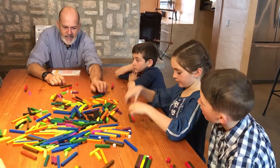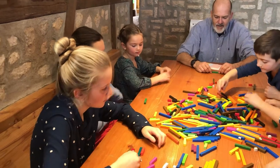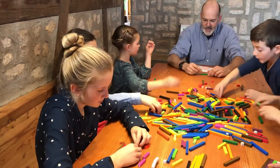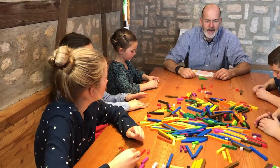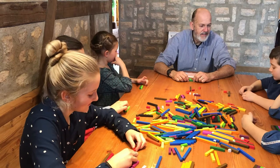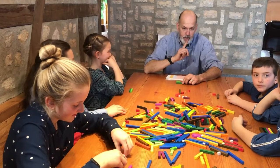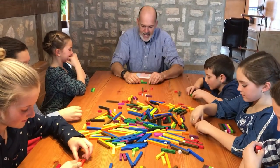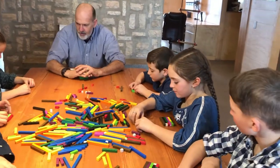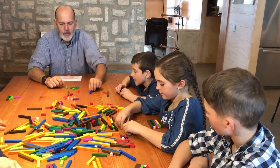So let's try dark green. And we're going to divide this into equal pieces of light green. How many light green pieces will it take? Three. Moses, do you have three light green pieces on top there? Take a look at it. Two. So it's important not to blurt out answers, but to build it and make sure that you see it. So let's keep to the rule. We build it and then cover it. And then when I ask you, okay? Let's try blue.